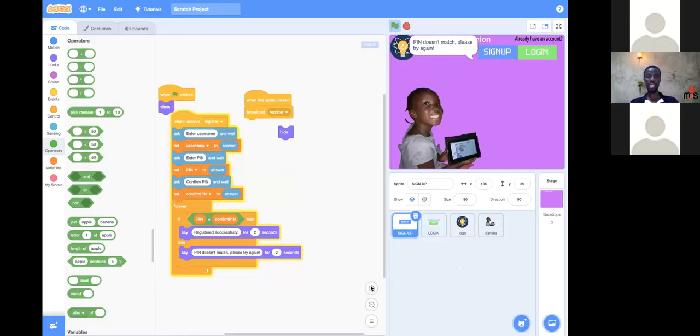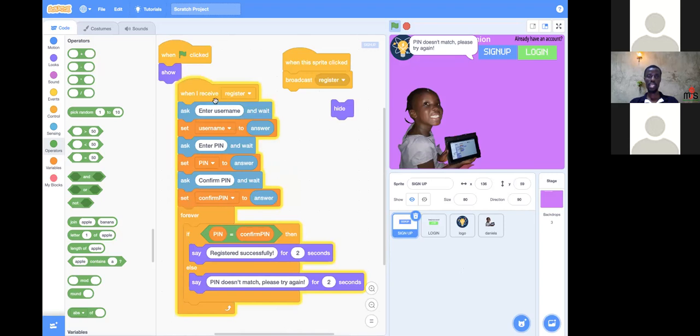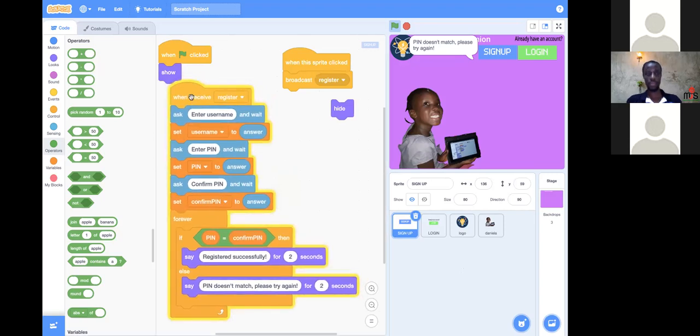Just have something like this, like what I've done here. Just have exactly this. And then after saying, say registered successfully, this is now the point where you come to the list variables here and add.